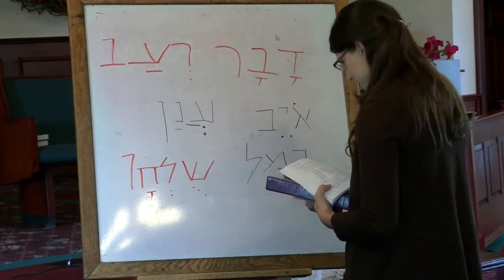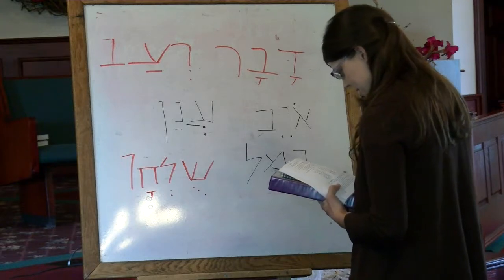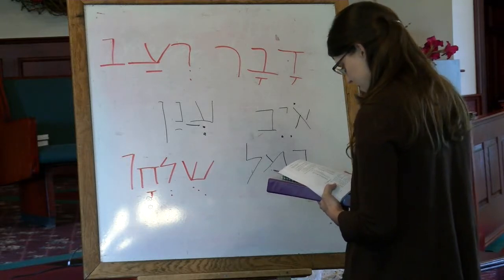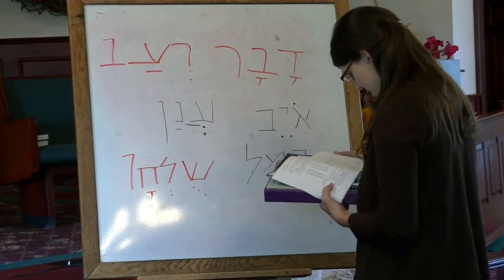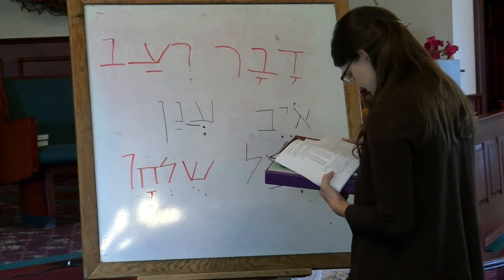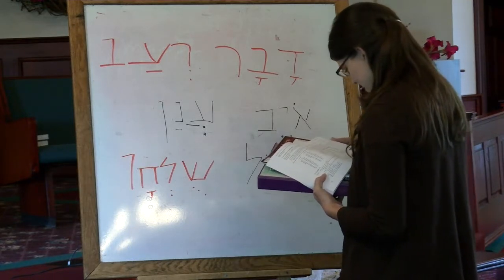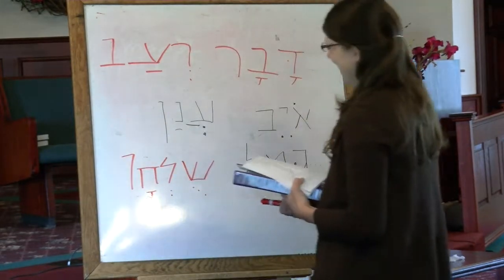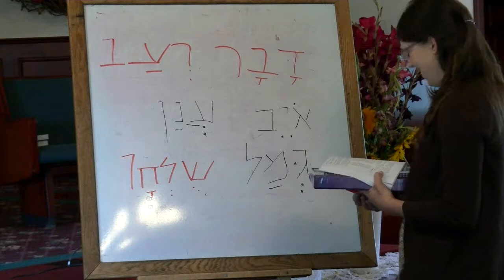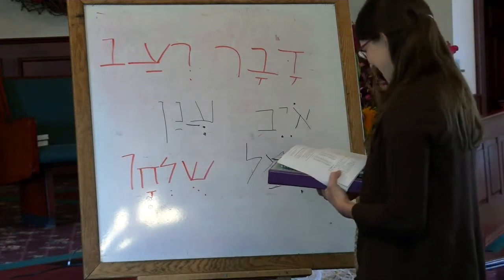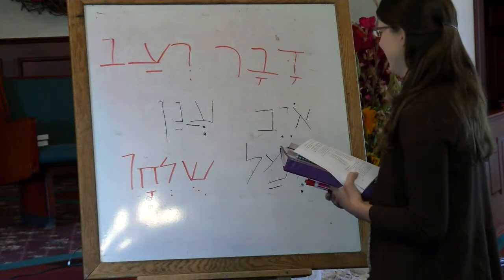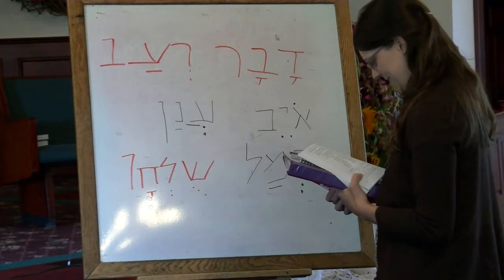So let's see. Rule 1, do we have an unstressed tsere or comets that can get replaced? We do have a comets, but is it stressed? Oh, your noon is kind of exalted up above all the other letters. That's okay, don't worry about it, but it wouldn't normally be up that high. It's like leaping for joy instead of being down. Okay, anyway, so there is a comets, but it's not an unstressed syllable, so rule 1 doesn't apply.